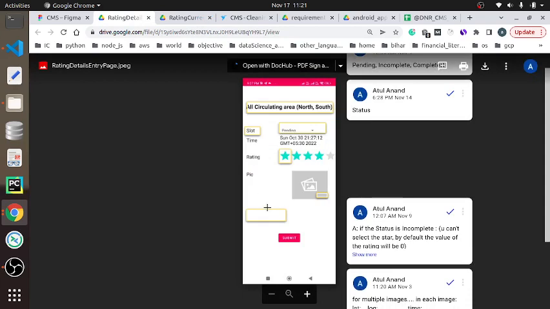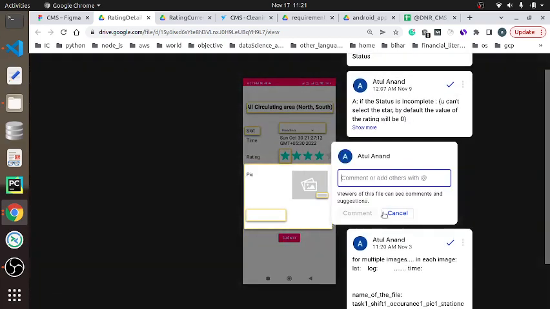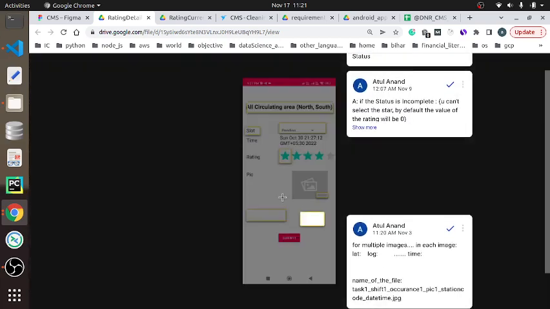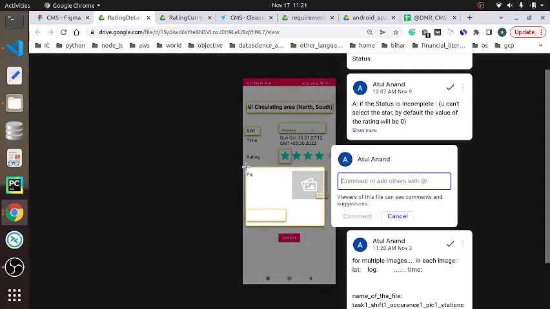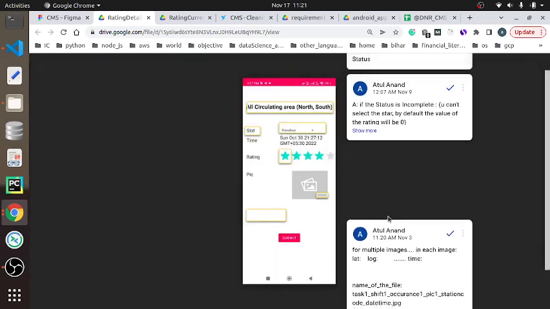Depending upon the privilege, a person can add new pictures or add comments, but he won't be able to delete any already existing image or comments. He can simply add, he won't be able to delete.